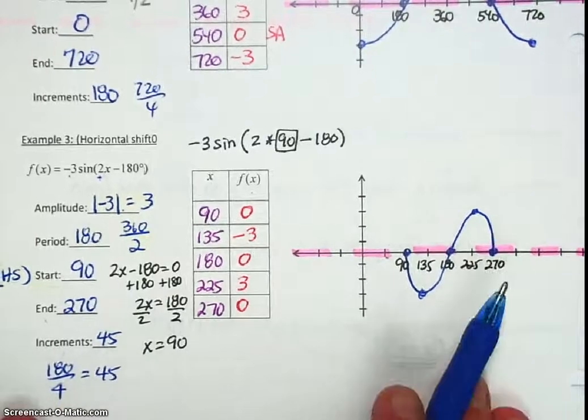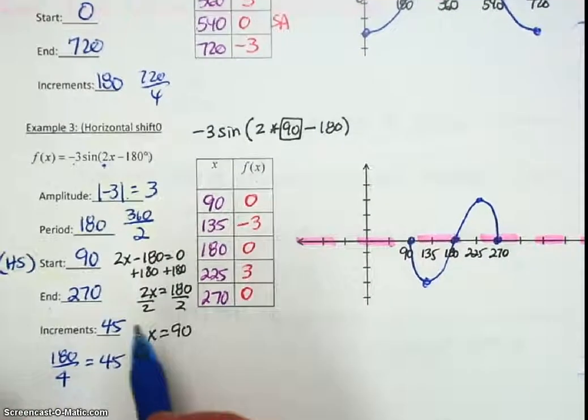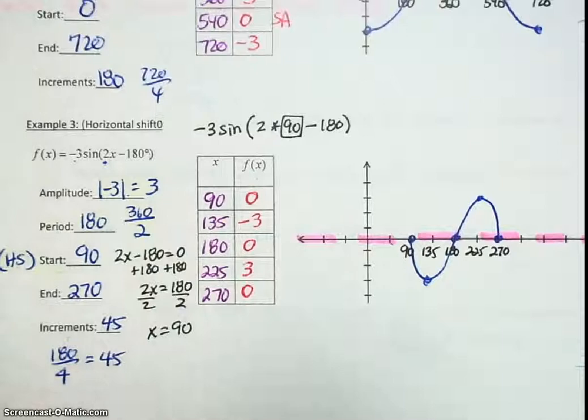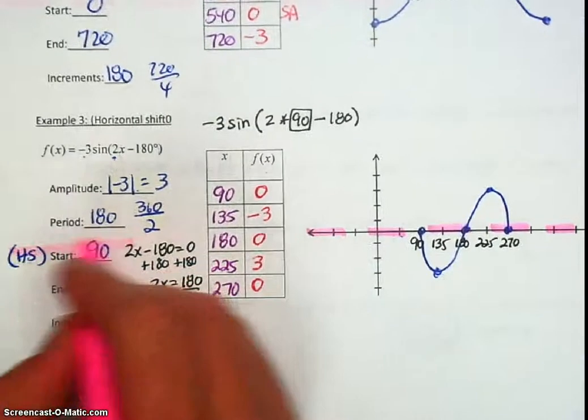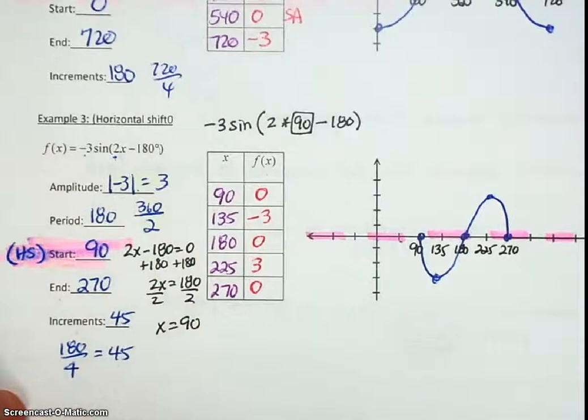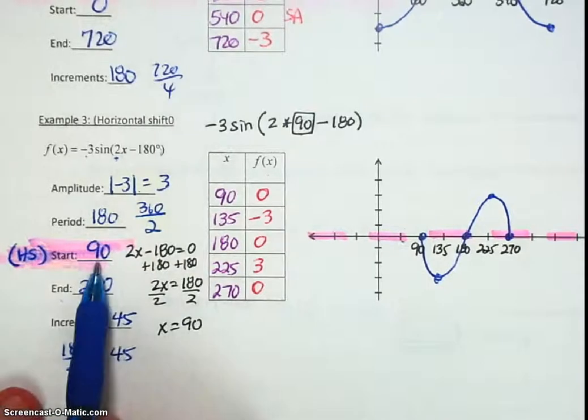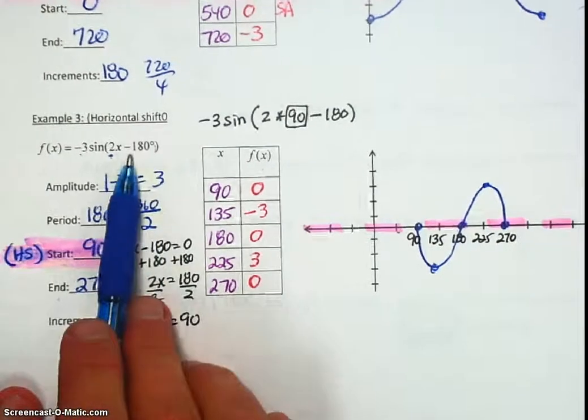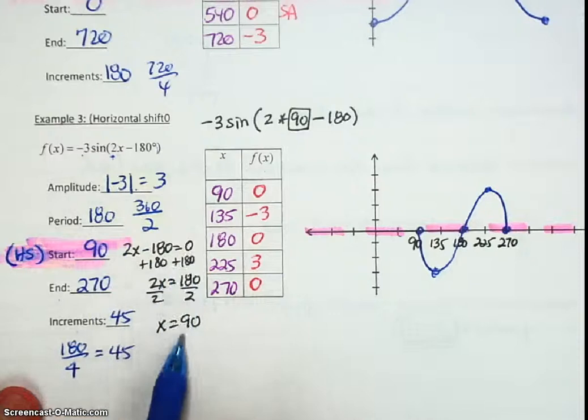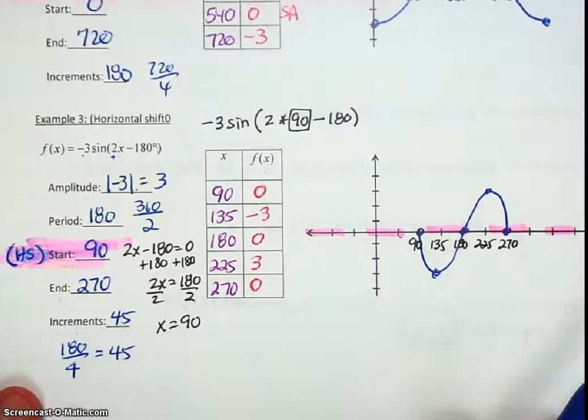So the only change for what you're going to be doing today is going to be this starting point. This right here, your starting point, the way you find that will be different. It's not going to be 0 every time today. What you do is you take what's in parentheses, set it equal to 0, and solve it, and that will tell you where to start. And then everything else is exactly like you did yesterday.